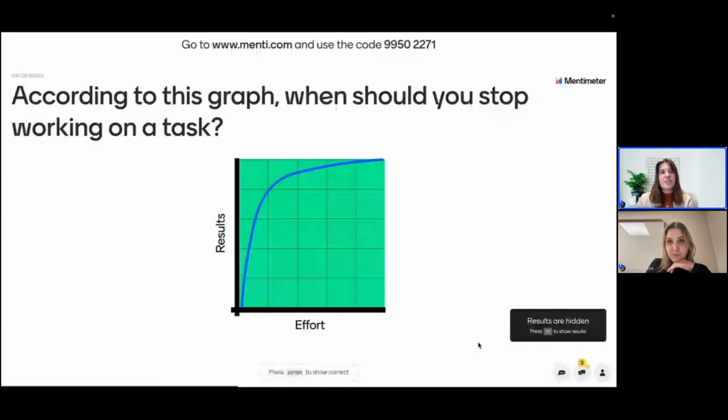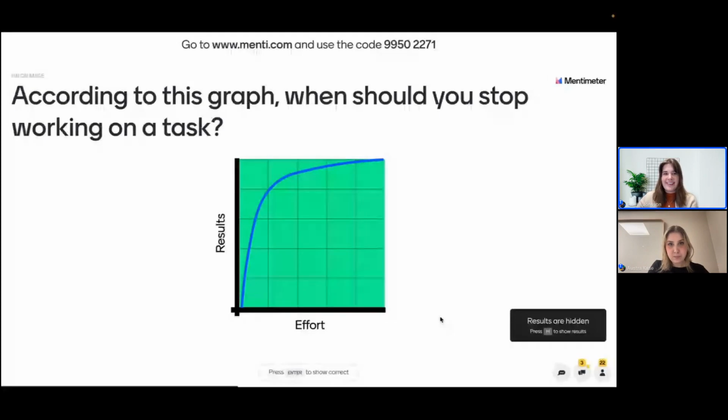So this question type is called pin on image. With this one, as a presenter, I just add my question and then upload an image. And as you see right now, I've also chosen to hide the results. This means that everyone who's participating can put their votes on the question without it being shown for the entire group.